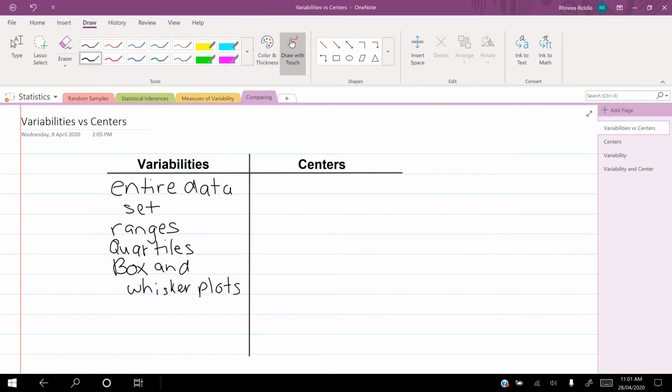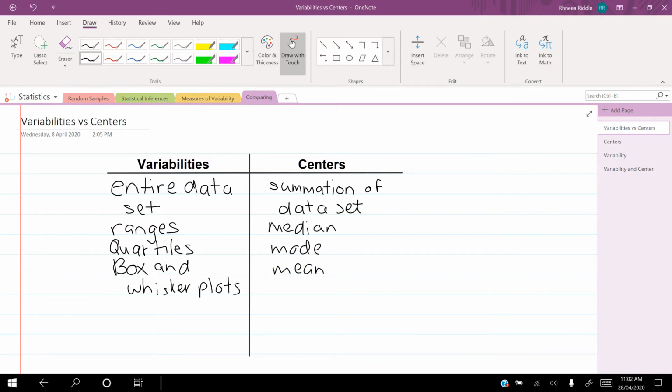So our centers, in comparison, are more of a summation of the data set. Usually when we talk about the centers, it's just a single number, and this can usually be seen in the median, mode, and the mean.